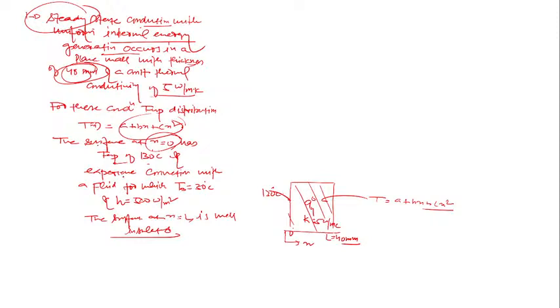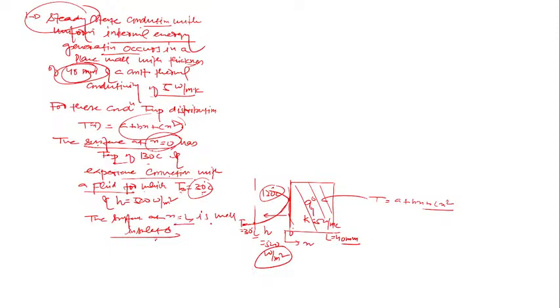Clear? And it experiences convection with the fluid, meaning this surface is at 130 degrees Celsius and experiences convection with a fluid of T infinity 30. Here the fluid temperature is 30 degrees Celsius, T infinity. So it's obvious that this face is 130 and this is 30. It means heat is transferring in this direction by convection. Yes or no? By convection, because it's given. And h is 500 watt per meter square. Is this clear?